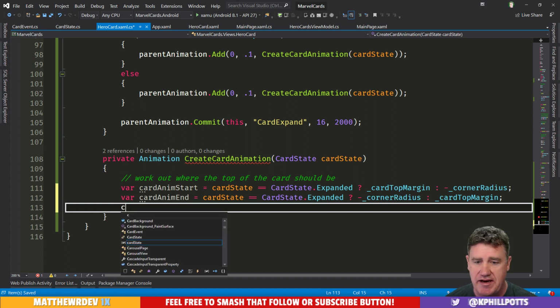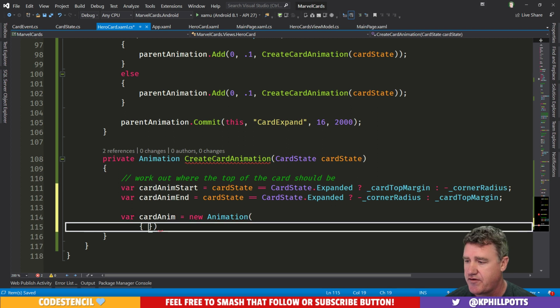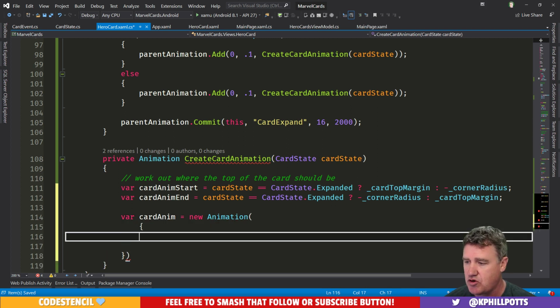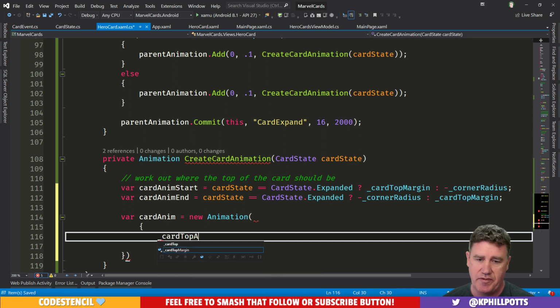Okay, so let's create an animation here then. And with this animation, we're going to have a callback here. And what we want to do in this callback is we want to say, let's get a value, right? We'll call it card top animation position.